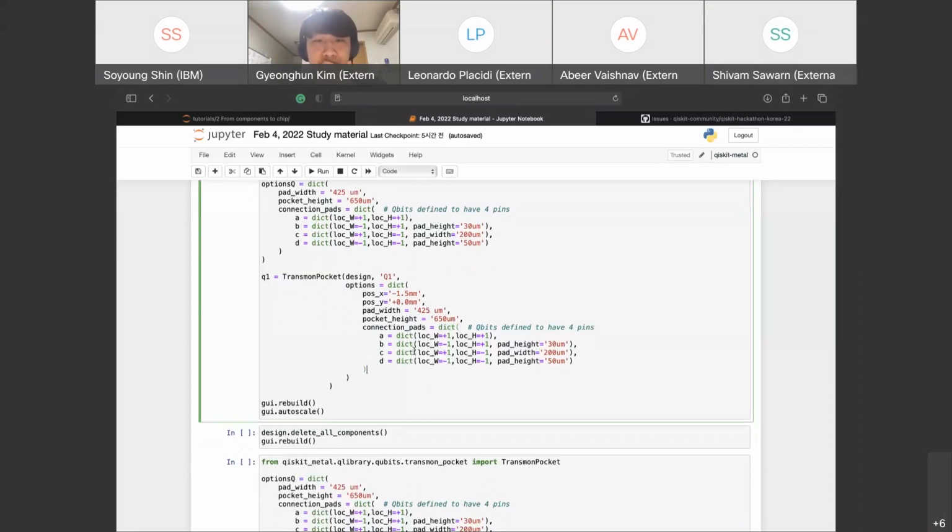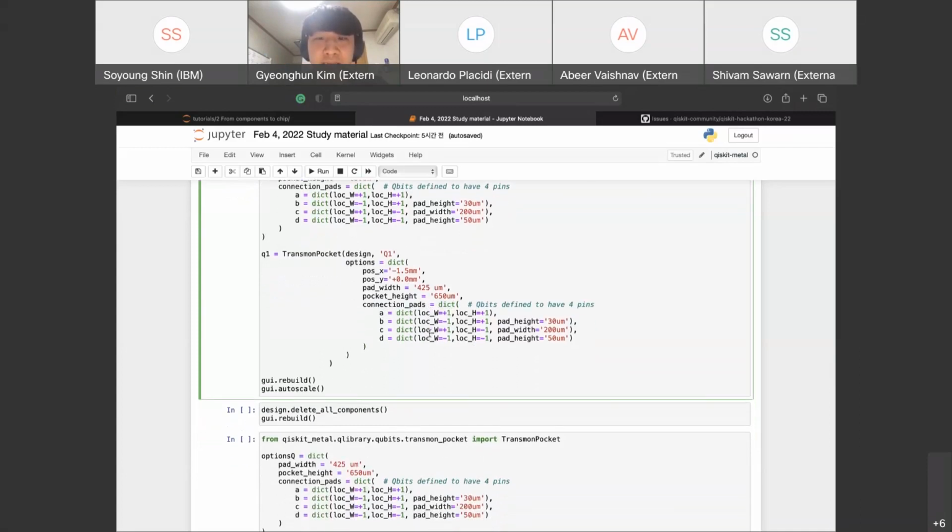So if you want to create a connection path on the right and upper side, then you can write this syntax.